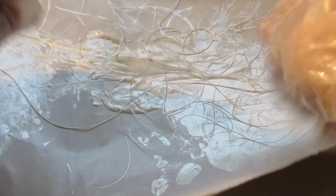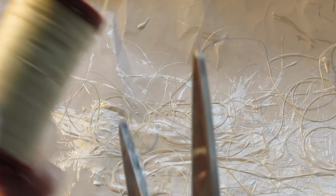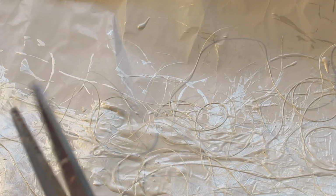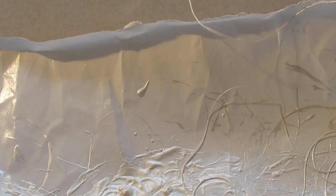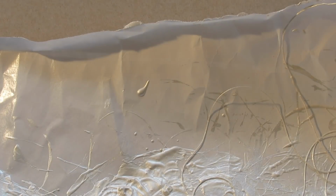And by the way, another reason that I'm doing this is because the paper mache surface is rough. It's not very smooth. So when you work with mulberry paper or this tissue paper that has the string underneath it, it looks very natural and organic. Whether you use the glitter or not, it's going to have a little bit more texture to it. I took a whole bunch of string at once off of the spool. I ran it through the paint just to thicken it up and give it a little bit more width. And then I put that aside to dry, and when that was all dry, then I cut these strings up into little strands of maybe 2 or 3 inches long.